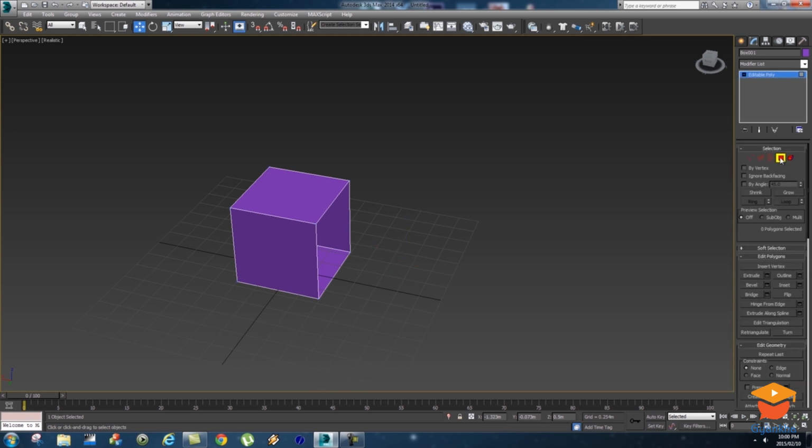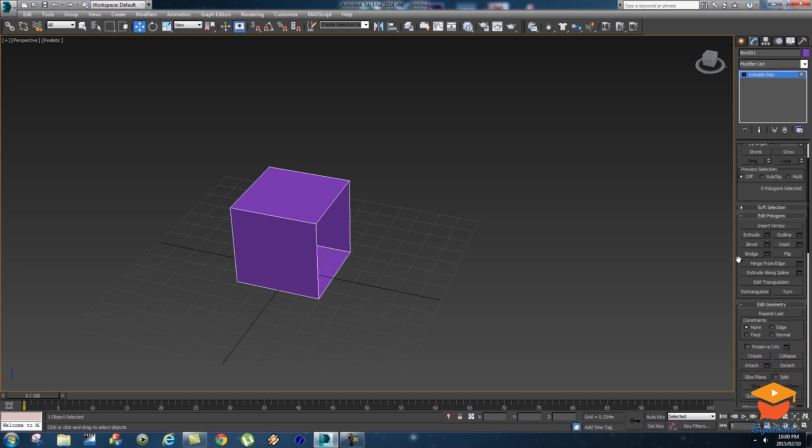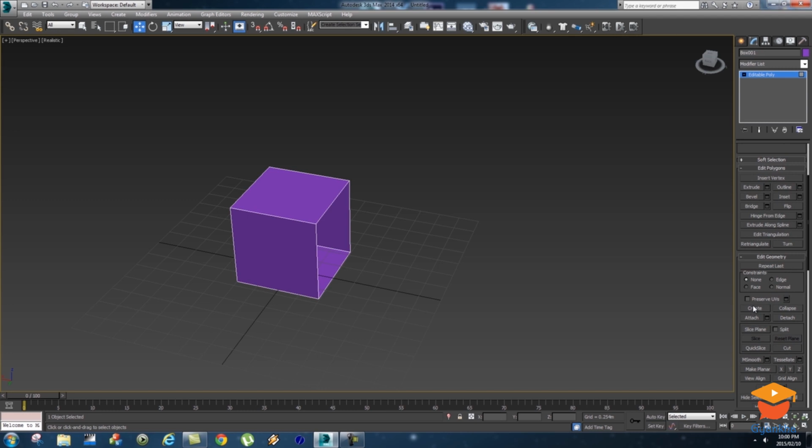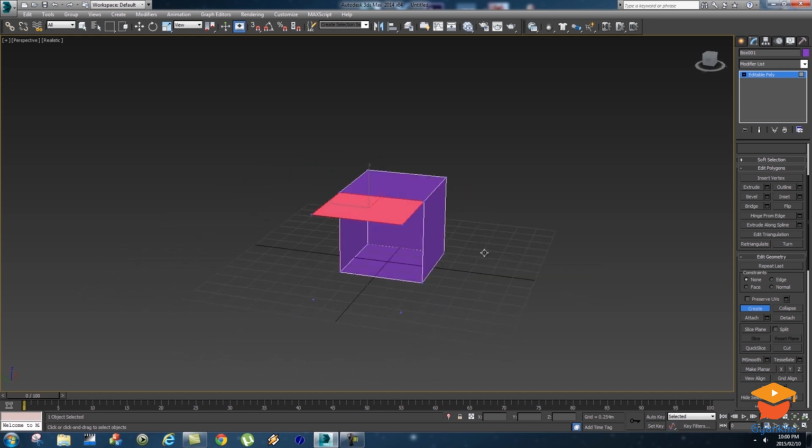And say for instance now you want to create some new polygons between these vertices. So we're going to go back to polygon, and then if you just scroll down a little bit, you'll see there's a create button here. And if you click on that, you need to select 4 vertices, and then it will automatically create a polygon between those 4 vertices. So I'm going to click on this one, and you'll see it will create a line for you. And click on the next one, click on the next one, click on the next one. And then you have to complete your polygon. So click on the 4th one and you'll see it will create a polygon for you.